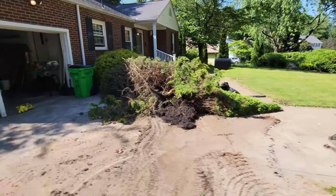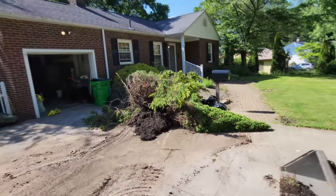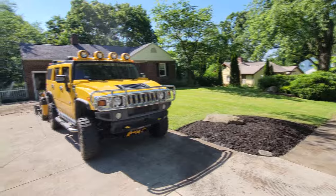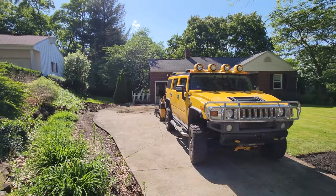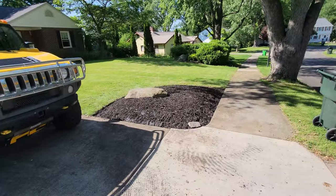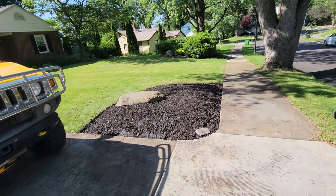I already put an ad on the Facebook group to see if somebody could come pick it up, because I don't want to have to rent a trailer for this stuff. It is not even a very hot day and I am burning up out here — this hat is so soaking wet and dirty. It has been a pretty productive day so far, and I say so far because I still have more to do. This looks pretty good, but now with the sun on it, you can really see the black weed stop under there. Still looks pretty good, but we're going to finish that another day.